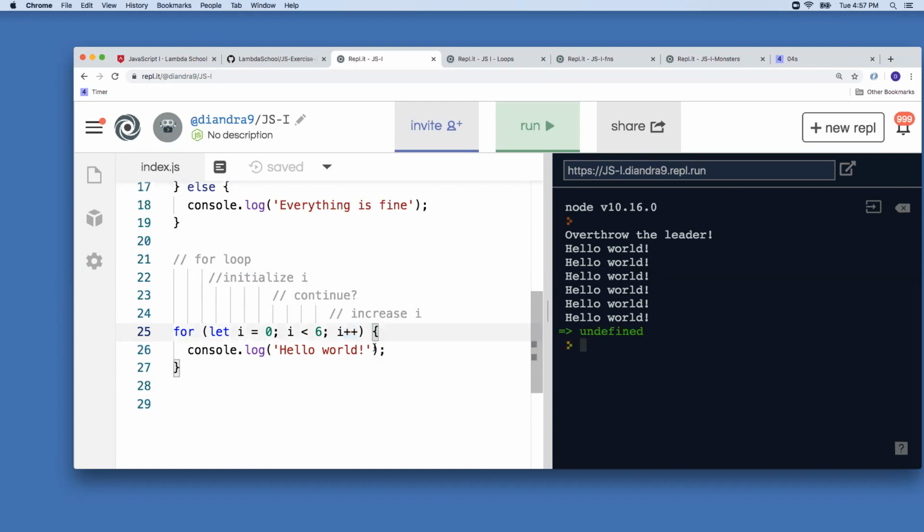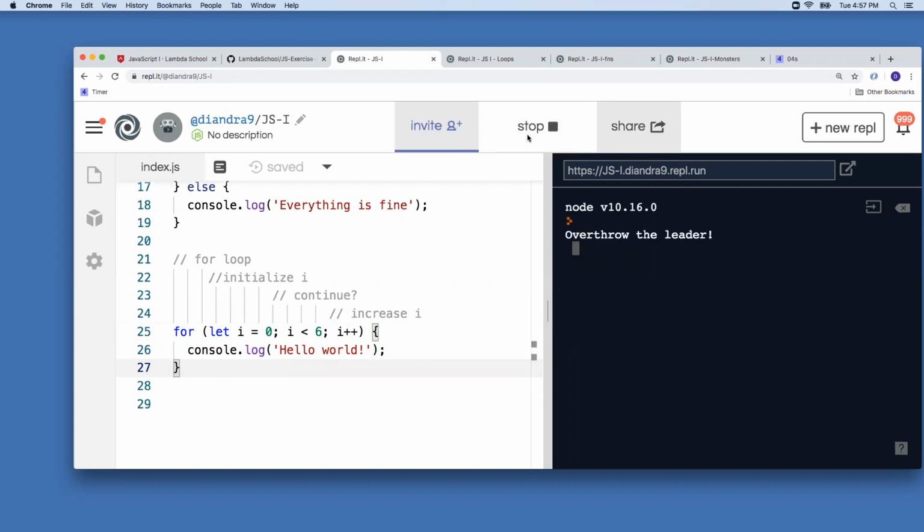So what happens is we start off with i at 0, which means we want to continue because it's less than 6. We run this code once, then i increases. Then we check if our condition is still met, we run the code, and then i increases. And so on and so forth. So we will do this 6 times. So a good shorthand is start this at 0, make this less than however many times you want to loop, and then put whatever code you'd like in here. So that is how a for loop works.